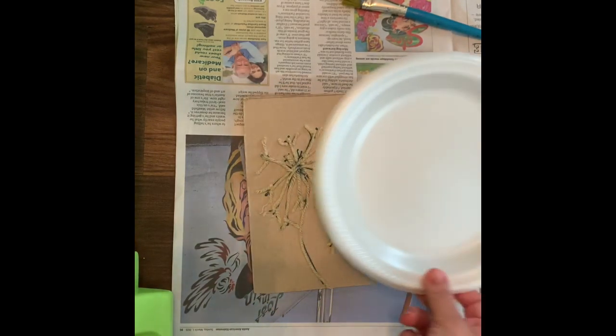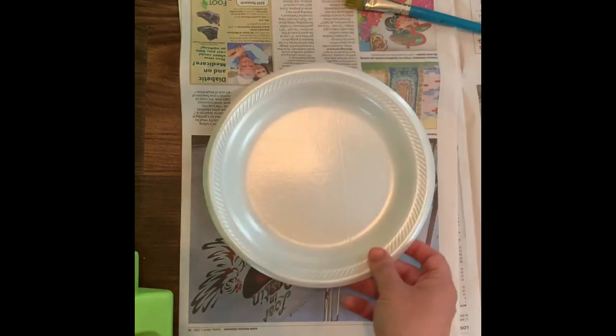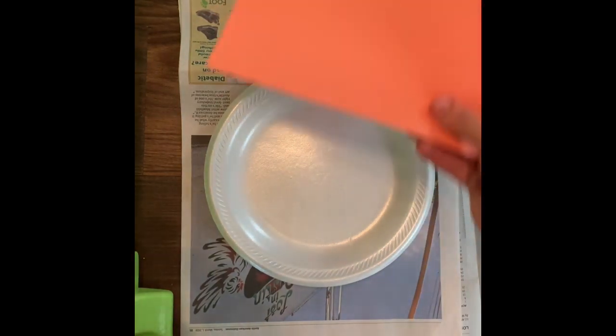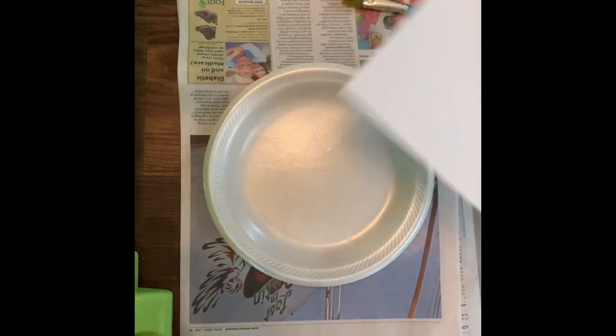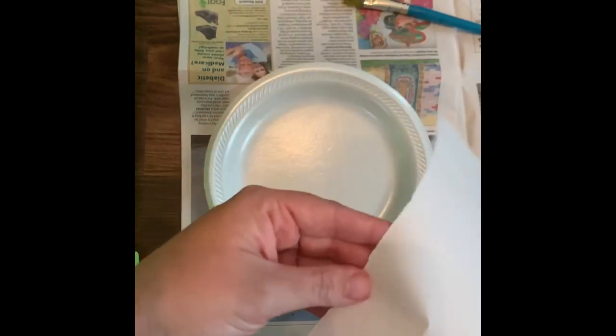The next thing we're going to do is get out a little plate or a palette if you have one, and I'm going to use gold paint that I happen to have in the house. You can use whatever kind of paint that you want, whatever color you want. You could use as many colors as you want. You're also going to tear down some paper. You could use construction paper or colored paper, or you could just use plain white paper. And you want it to be a little bit bigger than your printing plate.